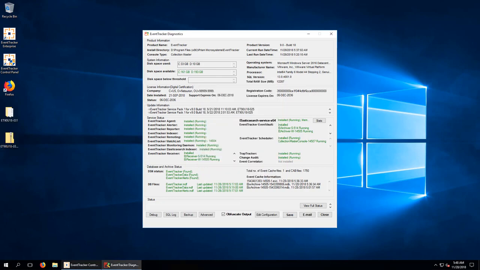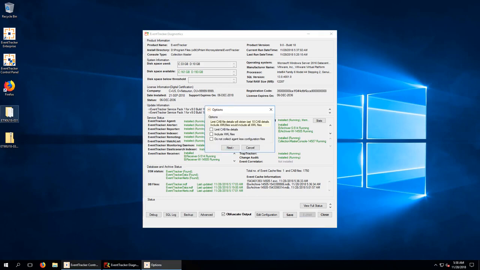You can use the email option to send log files and configuration files for debugging. The Diagnostics tool allows you to limit CAP file details and include the XML files. If the collection master should not collect agentless configuration files, then you can select the option for the same.